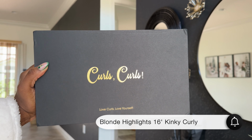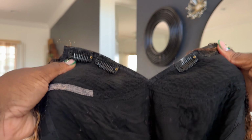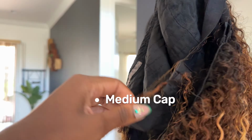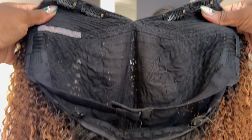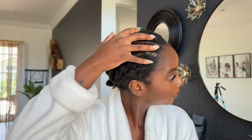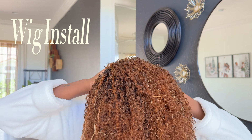All right guys, so as I mentioned before, this unit is from Curls. It's a kinky curly unit, 16 inches. And the color is like a honey blondish type color. Also the cap size is medium. You were able to choose your cap size, which I loved. So I have my hair just braided down in some cornrows, and we're just gonna throw the wig on.